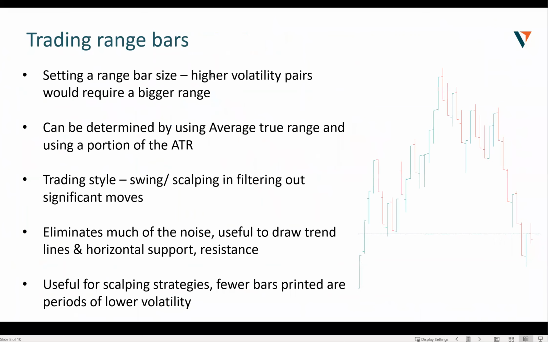Okay, so this is for setting the range size in general. If you have higher volatility, which means that your ATR is a lot higher, in the same example that we used earlier, on $CAD, if you have an ATR of maybe, let's say 300 pips, you want to consider setting a bigger range size because 10 pips might not be as significant if the currency pair is more volatile. If you have a less volatile currency pair, a 10 pips movement itself would be a lot more significant compared to one with, let's say, 300 pips ATR.